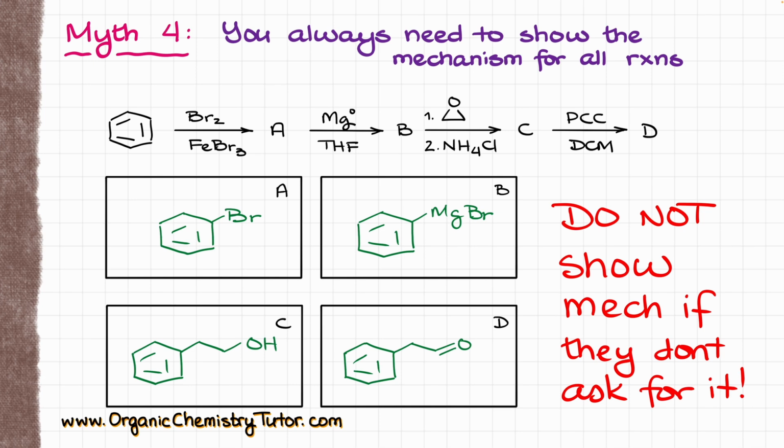And it will be kind of a sad story if you do write the correct product, but the mechanism has problems and you end up losing points for that. And trust me, you cannot win those points back if you come back to your instructor and say that the answer is correct. Well, the answer might be correct, but you opened the door for more points being taken from you because you showed the incorrect mechanism. So never show more than what is being asked from you, and especially don't show your mechanism if they don't ask for that. If you need to write the mechanism, which is perfectly normal, and often we do need to write the mechanism to come up with the correct answer, do it on the back of your test or on the scratch paper, but not in the graded area.